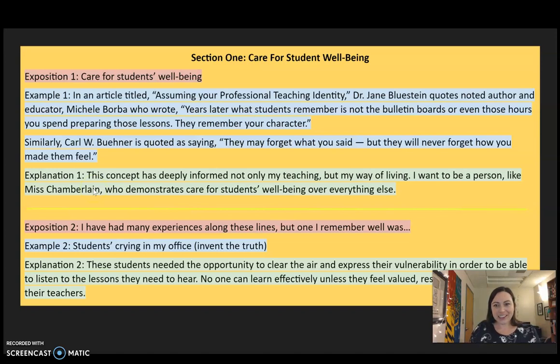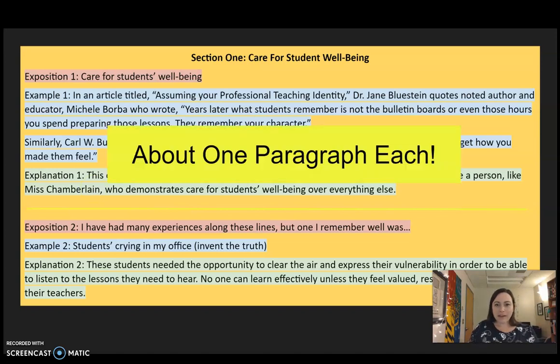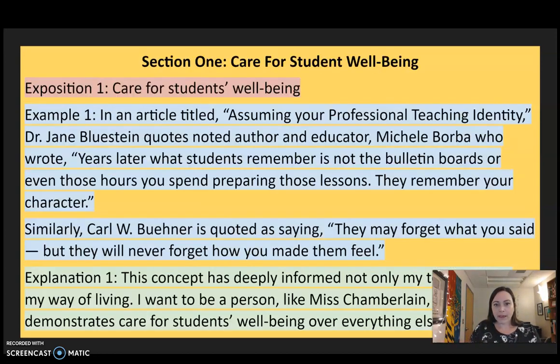Notice that there's a yellow line down the middle. I'm thinking as I'm looking at this that each of these can be about a paragraph each. So the entire section on care for student well-being is being chunked down once again into two smaller paragraphs where we're dealing with the same topic but in a couple of different ways.